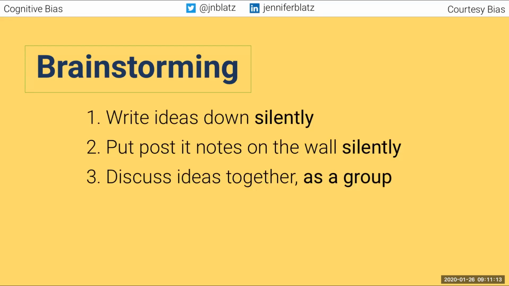So the benefit of working in silence is that it levels the playing field. You give people who do not normally feel comfortable talking in a group the opportunity to get their thoughts out. And they get to do this before all the chatty people come in and start making all this noise. I feel like this is a really important first step for any idea generating session. Also, it's a great way to avoid courtesy bias among the group, right?